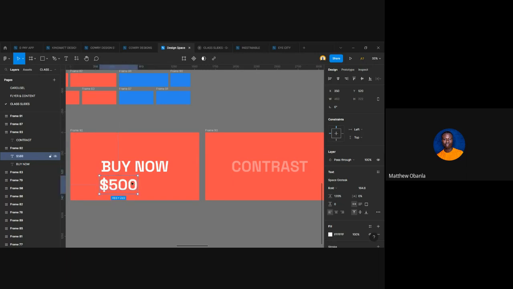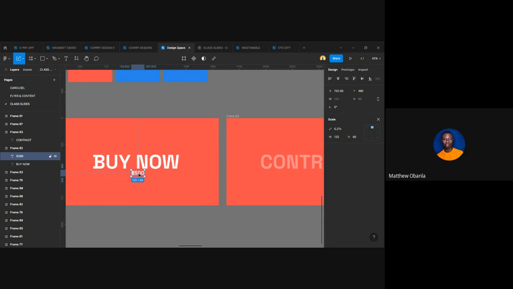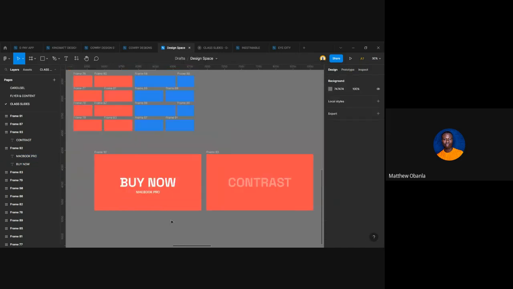I said buy now, I said $500, and I made this $500 small. Or let me say the MacBook Pro. MacBook Pro, buy now. You get what I'm saying?